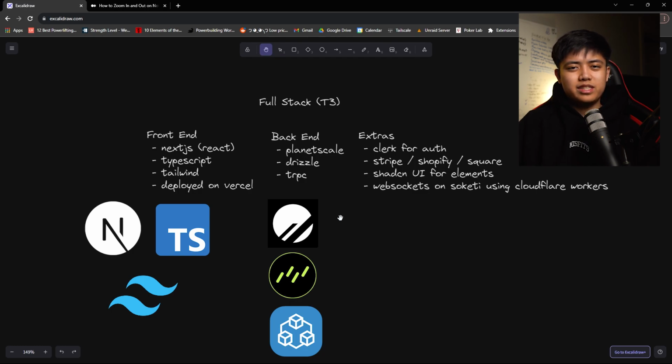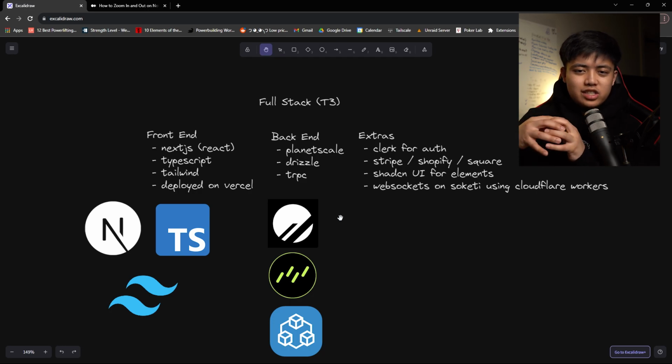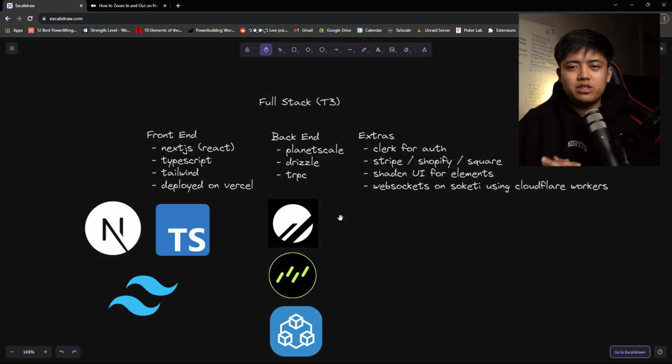So what tRPC does is it basically stitches the back end and front end together, so that when the client requests data from the back end, the types are preserved from the back end to the front end. So in a way, it stitches together the front end and the back end so that you know where data is flowing and what type of data and how it's structured. Really awesome. tRPC is so good. It took me a really long time to grasp what it is. I'm doing a whole rewrite for an app that I used server actions for because I didn't understand what tRPC was. But once I did my due diligence, I am currently refactoring the entire code base to switch from server actions to tRPC. So yeah, tRPC is great.